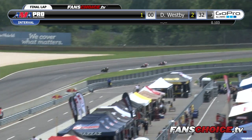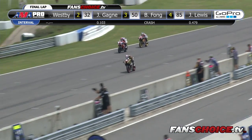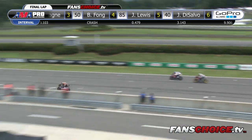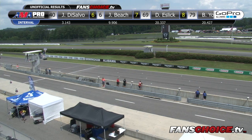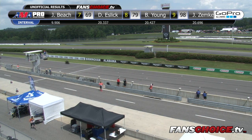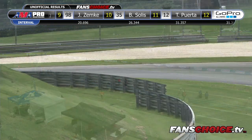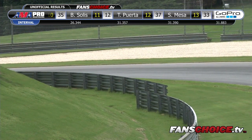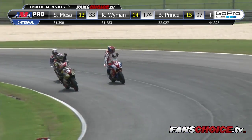That's what's in the air here as they work their way out of the final corner for the final time. And it is a drag race, but it's Westby who makes 1 move and breaks the draft, and he'll be the first to cross the finish line. Dane Westby has brought the Yamalube colors to Castrol Victory Lane atop the box twice this weekend. He has swept the Triumph SuperBike Classic here in GoPro Daytona SportBike.